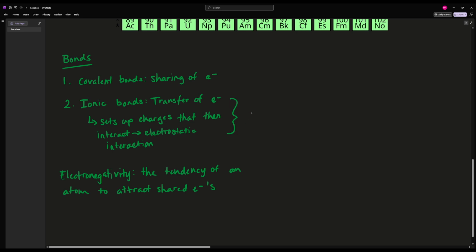So what this tells us, using that logic, is that we would expect a large difference in electronegativity between our two atoms involved in the bond. Remember, one is really, really pulling and just yanks that electron away from the other. On the contrary, we would expect the covalent bond to not have a large difference, or not as large of a difference, relatively speaking.